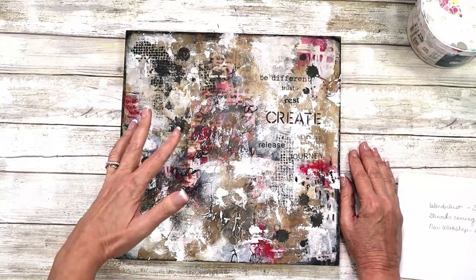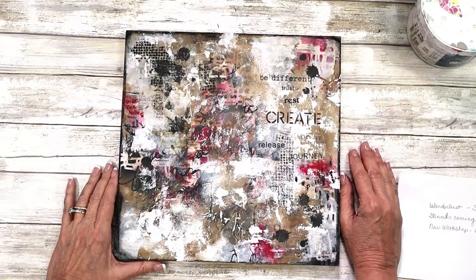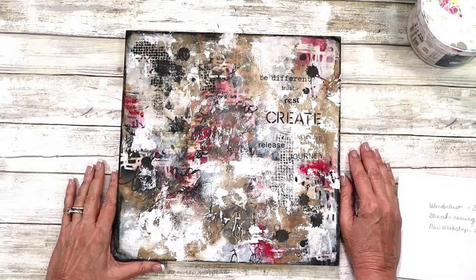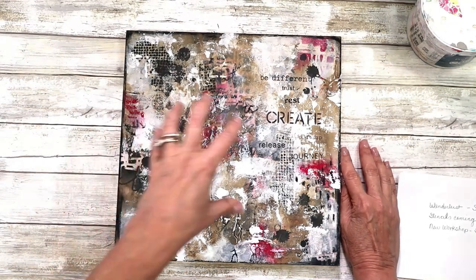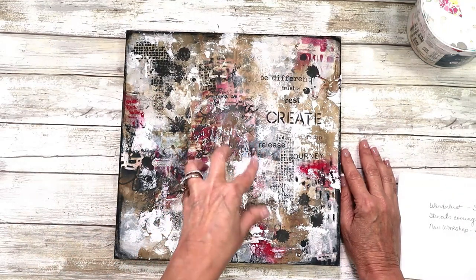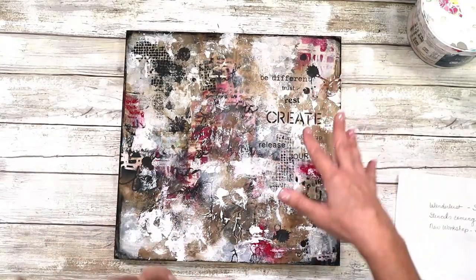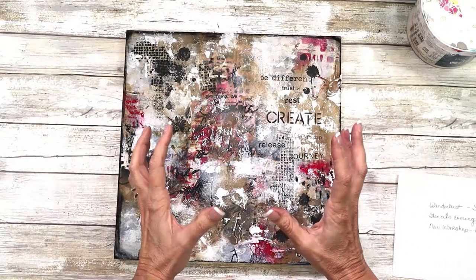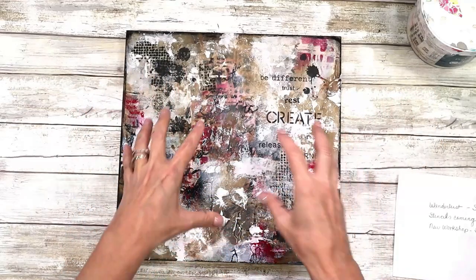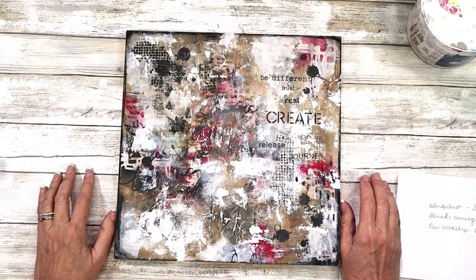It could be something totally different for you. Exercise, number one way to release stress and anxiety. And then creating for me. But it could be walks. It could be watching the sunset. It could be being with your kids. It could be so many things. But find your place that you can let go. You can release whatever. You can process through. You can think it out. You can find your place of gratitude, wherever that is, whether it's creating or all the other things. Find that place, because it's so important right now as we deal with all the things.